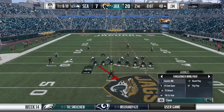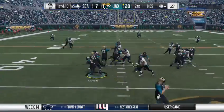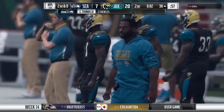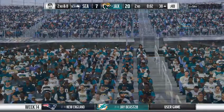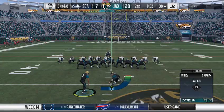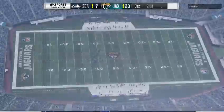Defense really showing respect to the deep ball here, playing off the receivers. They keep it with Fournette on first down. And he'll get inside the 40 to maybe the 38-yard line. And we're going to get a timeout with 2 seconds remaining in the second quarter. So with two ticks left here in the half, on is the field goal unit. This officially a 55-yard attempt. And he has got it from 55 yards away.